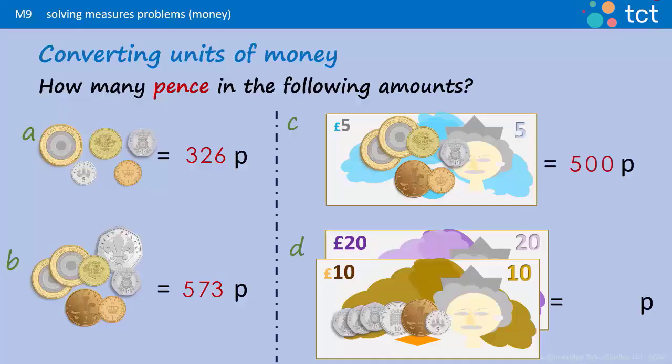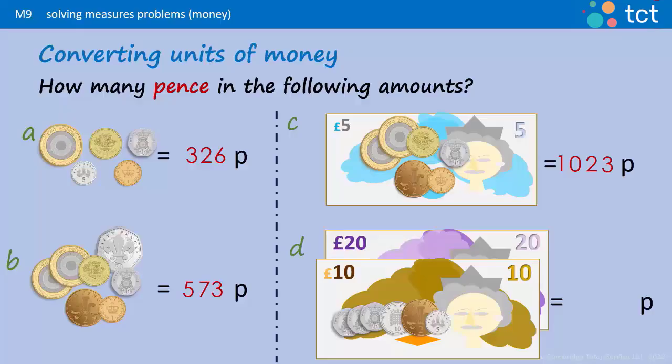Looking at C, in that £5 note, we have 500 pence. Looking at the coins, we have two £2 and a £1 coin. That's another £5, another 500 pence. That brings it up to 1,000 pence. We don't have any more odd pounds, so there'll be nothing in the hundreds column of that number, but we do have a 20 pence coin, so that now becomes 1,020 pence, and then another 3 pence, which brings it to 1,023 pence.